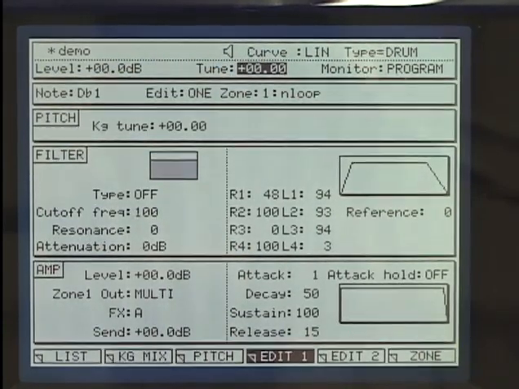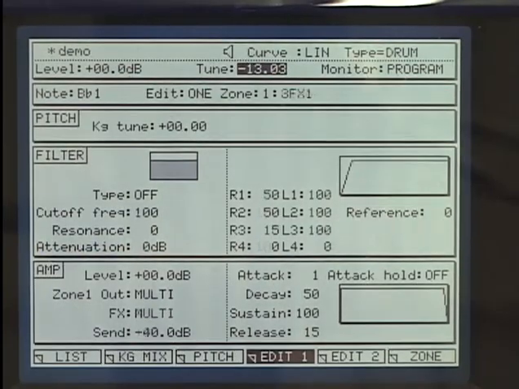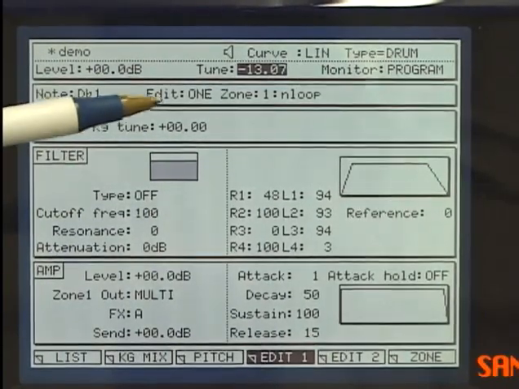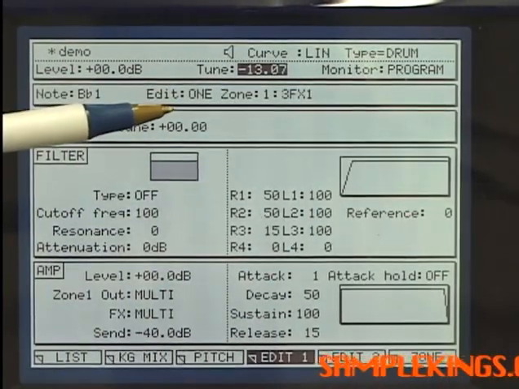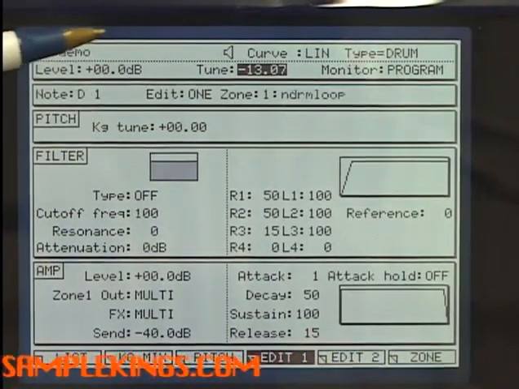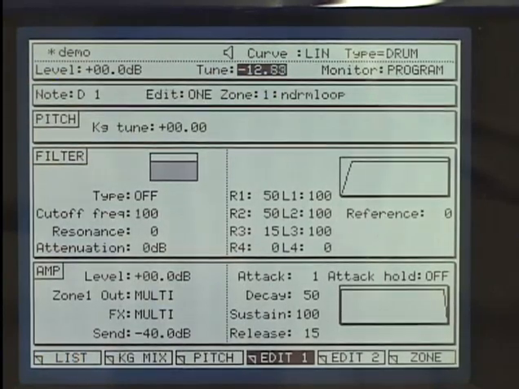Let's change the tuning. Everything in that program, as you can see, as the sounds come up here, as we keep hitting the pad, it affects all the sounds in this program with this tuning. That means you can tune everything in the program. That's really cool.